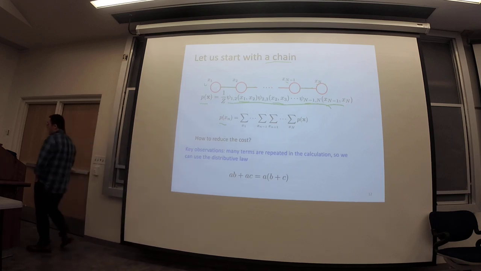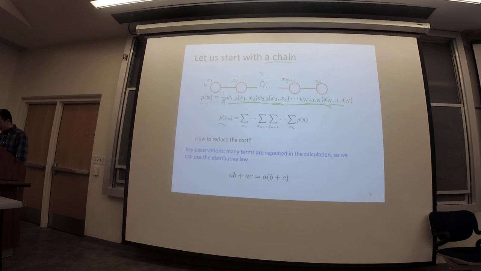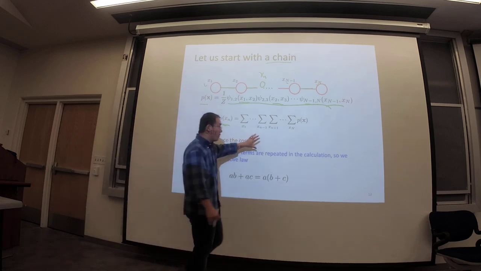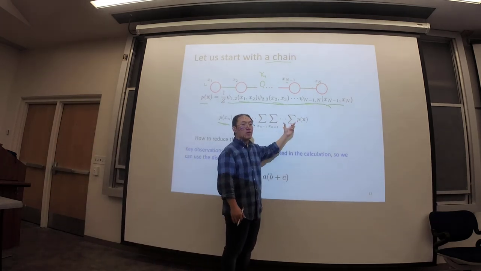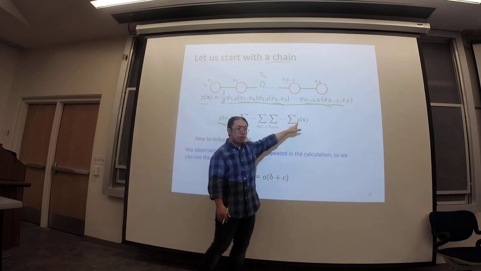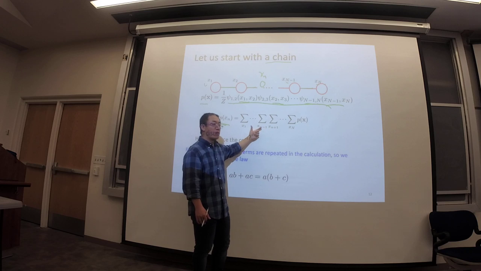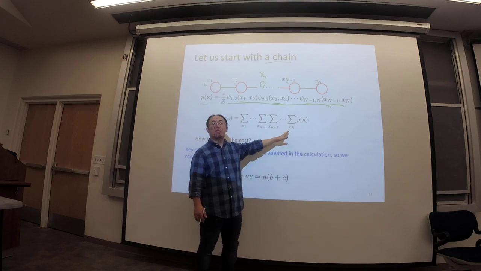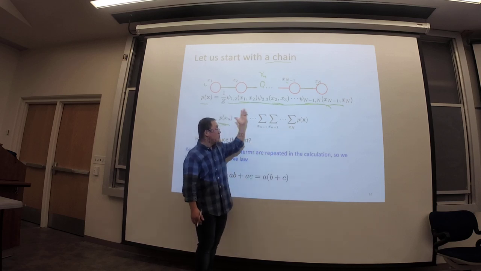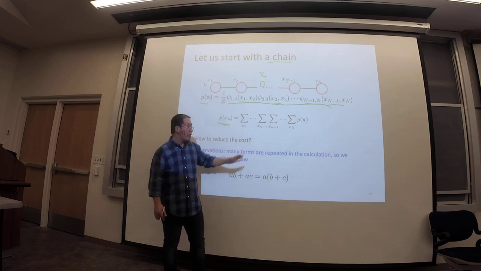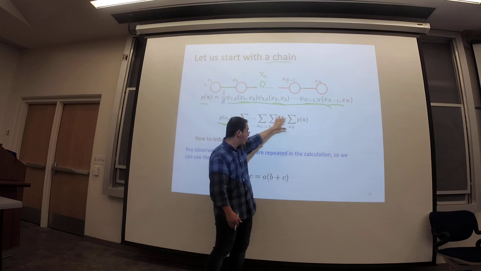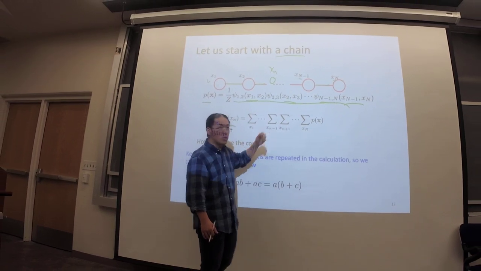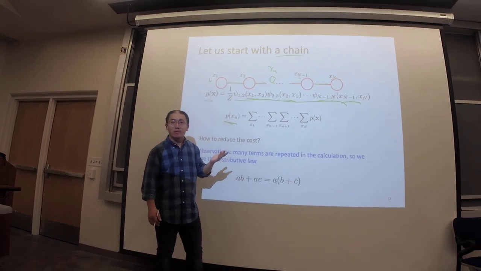So if you want to pick any node in this chain, say xN, we want to calculate the marginal probability of xN. So the naive computation is just a sum over all the configurations. Sum the probabilities over all the configurations of the variables other than xN itself, right? So we do the summation outside. Note that this is very, very inefficient. Suppose your N variables are discrete, each taking K states. So you have to consider K to the power of N possible configurations. This is exponential in the number of nodes, so it won't be feasible in practice, right?